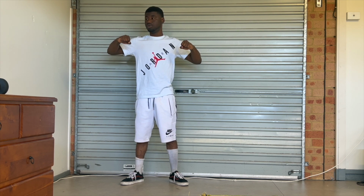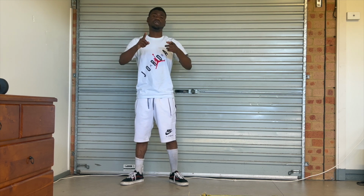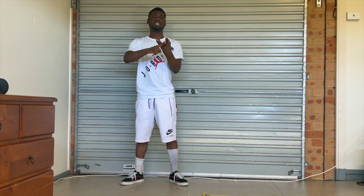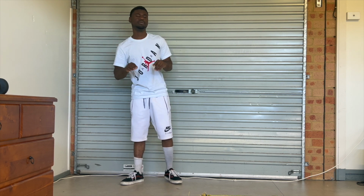Once you get that little movement there and you're in this position, you want to go and hit. With this part, you want to go hit, hit, just like that. You can either go hit, hit, or if you want, you can go hit, and then on to the next move, which is going to be the finish up, all right?